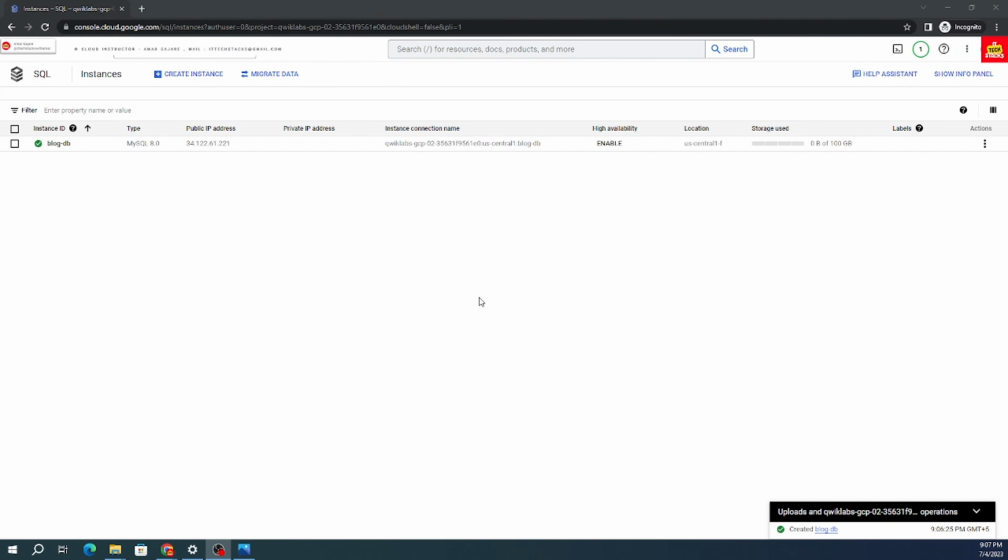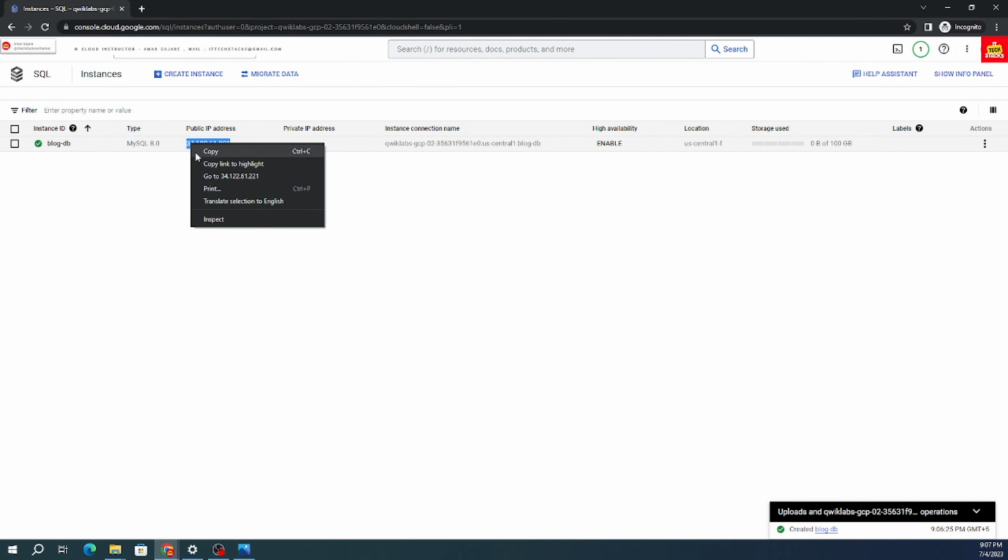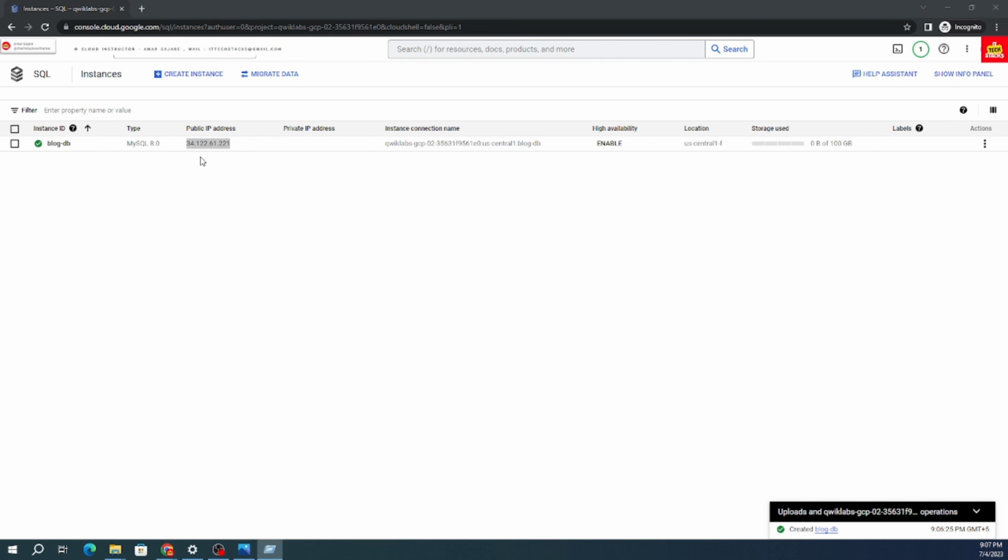So guys, as you can see here, the blog DB SQL instance got created. You can see the green check mark, and earlier it was rotating or buffering. Now it's showing the green check mark. So now let's copy this public IP address in your notepad. Let me copy it in our notepad.